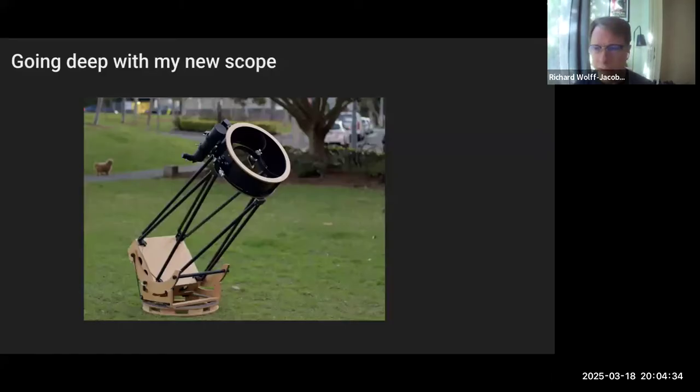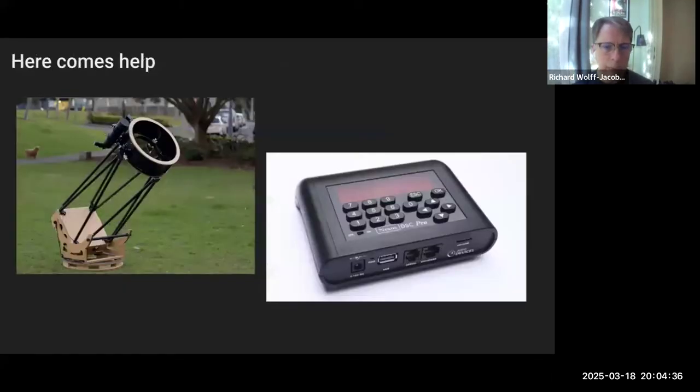So I decided I needed a little bit of help, and I got a Nexus DSC Pro, a great device. It uses mechanical encoders to monitor the motion of the telescope and computes what it feels is the right sky position based on some alignment. I'm sure we probably have experiences with lots of kit like this.